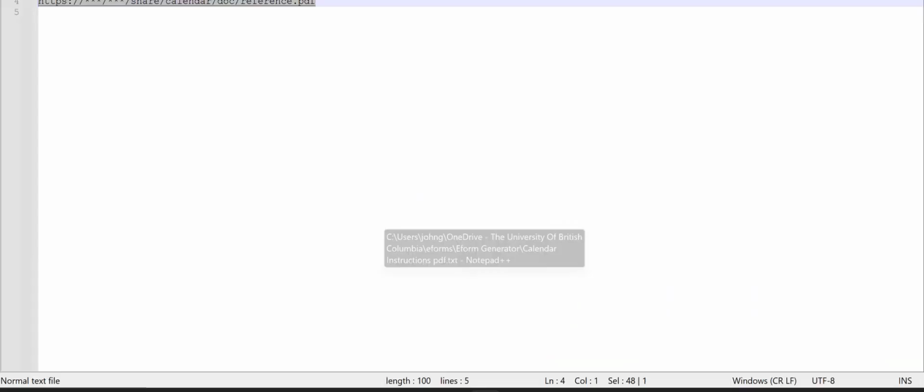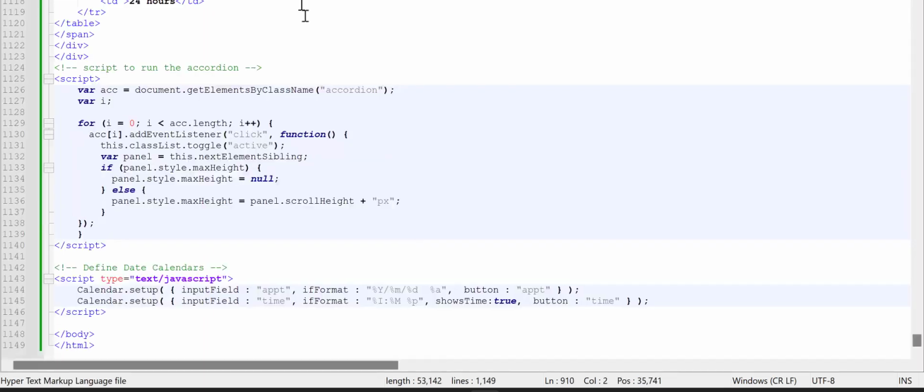Now, having a look at that last eForm I showed you, my date field was the appointment field, and I have the percentage capital Y for a 4-number year, and then a percentage small m for a 2-number month, and a percentage small d for the day. And then I've got a space here, and then I've got a percentage A, and that percentage A is a 3-letter description of the day of the week. So MON for Monday, WED for Wednesday. And then the time input, the input is called time.